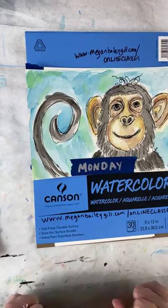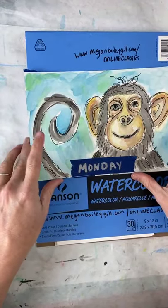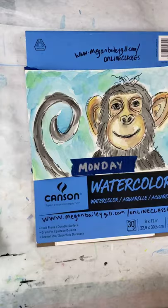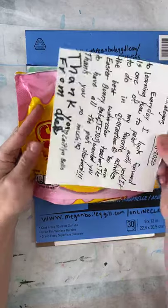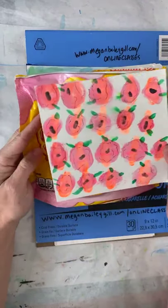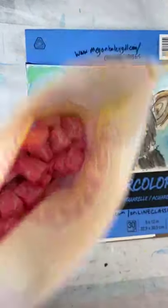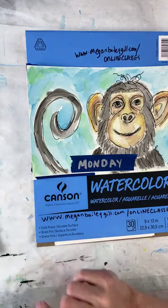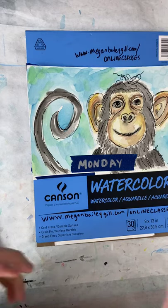This week we have a schedule. Shannon, thank you. I enjoy this a lot and I need a shout out to the Bellases — look what they got me. They were listening and they gave me this sweet little note and look at that pretty artwork that we did the first day. Isn't that awesome? I want you to know I have already eaten a lot of them. So thank you so much. It's one of the thrills of being an art teacher — little things like that, and seeing your work.